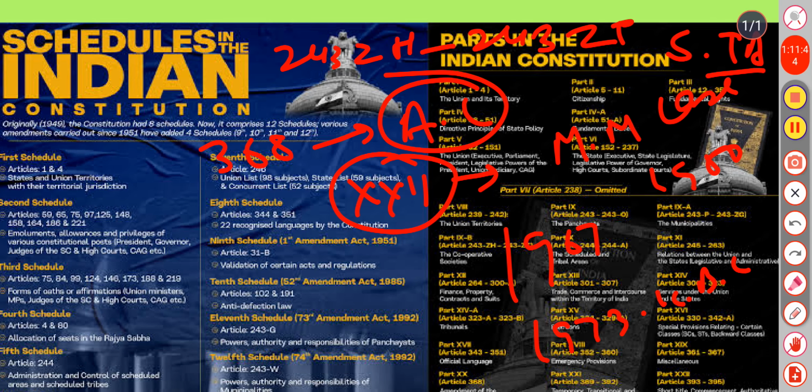Now let's discuss some special features of the Indian Constitution. So the Constitution of India is the lengthiest and the most comprehensive of the written Constitutions. Now the Constitution contains detailed provisions relating to the center-state relation, including the emergency provisions. A special status has been given to Jammu and Kashmir and some other states such as Nagaland, Mizoram, Assam, Gujarat, etc. So, under the Constitution, the people of India are the ultimate sovereign, right?